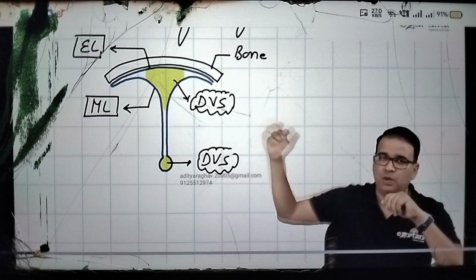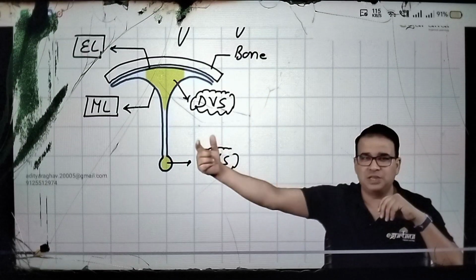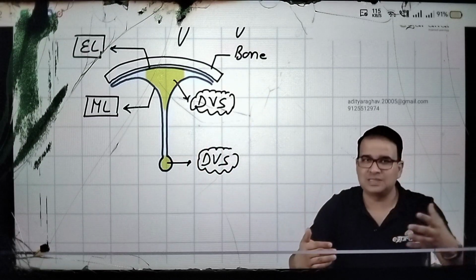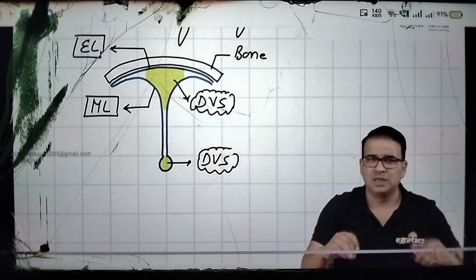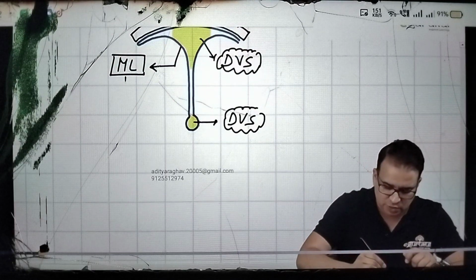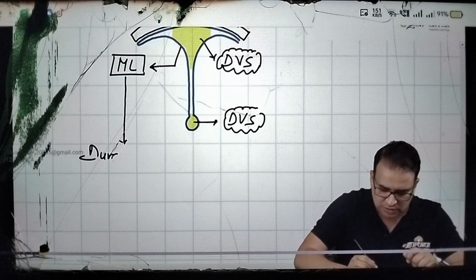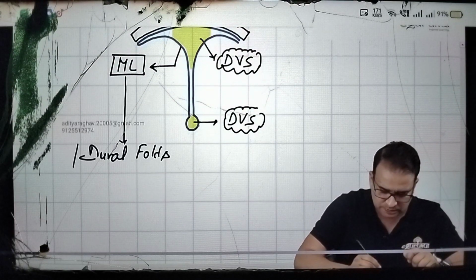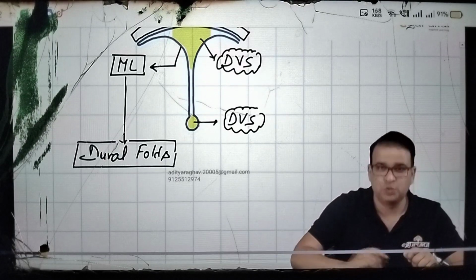Out of the endostal and meningeal layers, the one which leaves the skull bone and goes away is the meningeal layer. So all the dural folds we talk about, falx cerebri, falx cerebelli, tentorium cerebelli, are definitely made up of which layer only? The meningeal layer only, because that is the one which is moving away from the skull bone. It's the meningeal layer of the dura mater which gives rise to the dural folds.